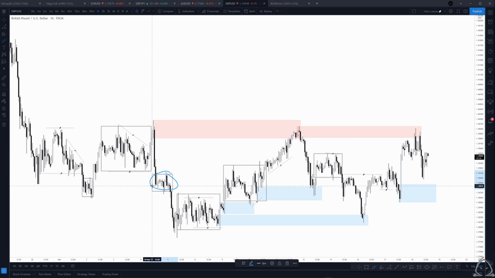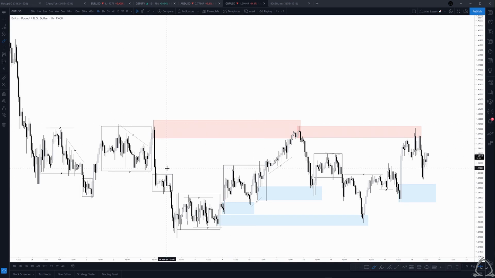This basically starts from 2 p.m. Eastern and doesn't end until basically the London Open when we initiate out of that range. So this is that Asian session. And a lot of these ranges do occur around the Asian session just because there's a lot lower volatility and volume being traded within the markets.